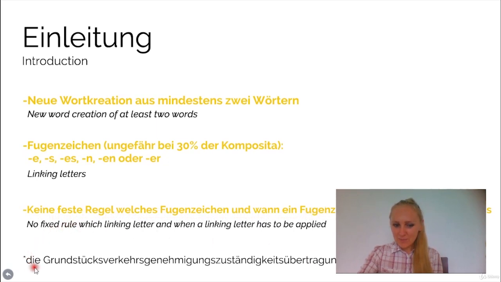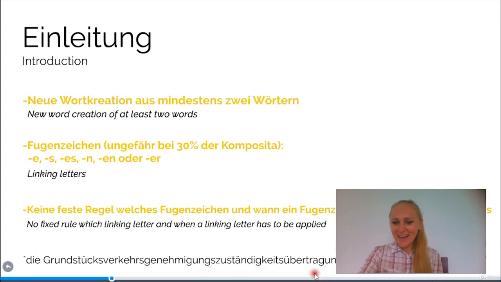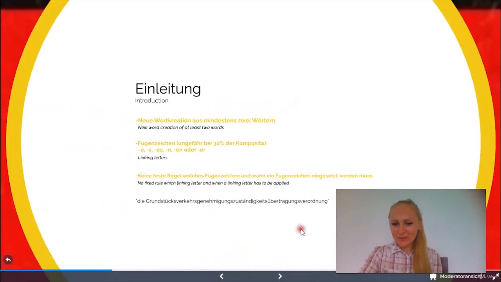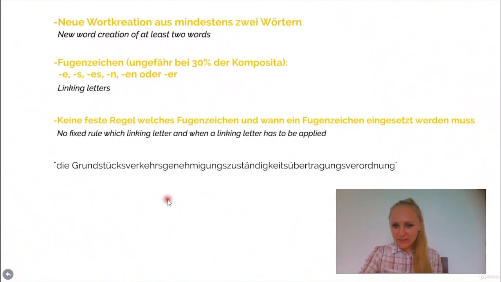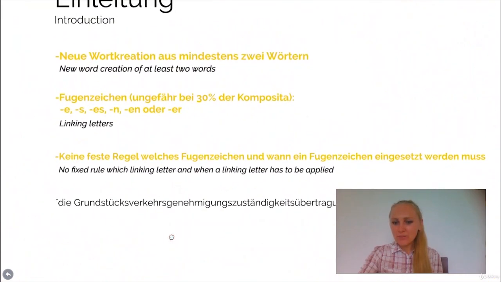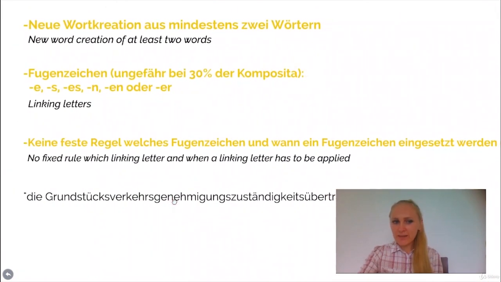Here's an example of a very long word that happens here and there in the German language. And so in this chapter here, you will just learn how to put two words together. Okay, but because you're in the A1 level, it's just not to make things too complicated. Because putting two words together we do very often. Now here's an example of a long word. I will just read it to you.